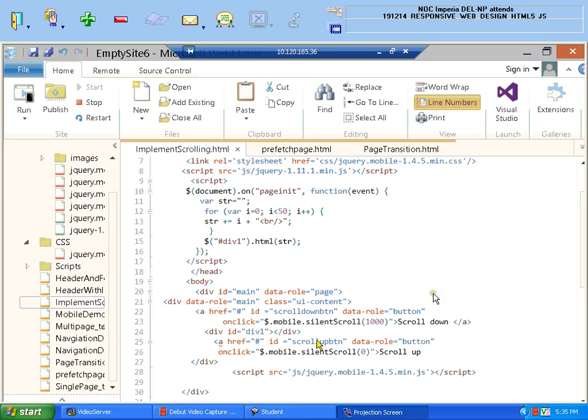Only 2 chapters left, and the last chapter is not very big, it's very small. So on Monday, in the first half, we will try to finish jQuery mobile, and in the second half we will cover web workers. Okay, last topic.